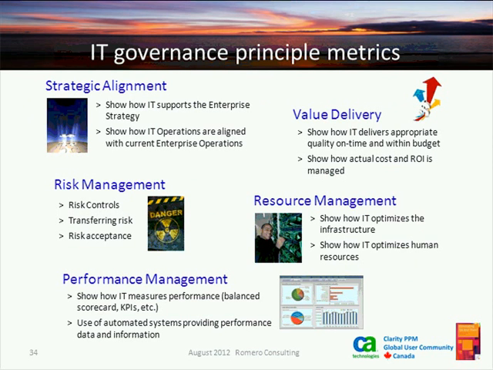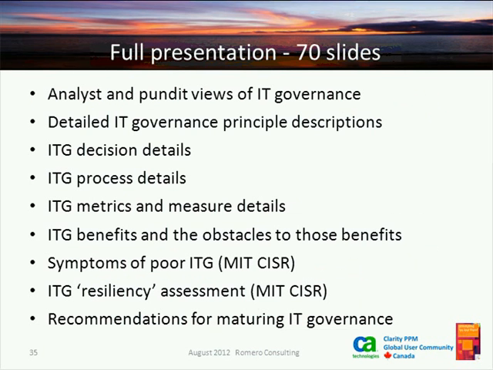Metrics. If we're putting in governance, any governance, and it's for the purpose of making sure that IT is aligned, delivering value, managing risk, performance, and resources, prove it. You just made me spend how much on Clarity? You just installed PPM? Okay. Show me how it's helping me meet these objectives of these principles of governance. Show me how it's helping me make decisions that align with the business. Show me how it's helping me ensure that we're delivering value for our investments. Show me how it's helping to manage risk, resource, and performance. And I'll tell you, if you're using Clarity correctly and if you've got good PPM, you can prove each of these things. So we need the metrics and measures in place to show that we can do that.